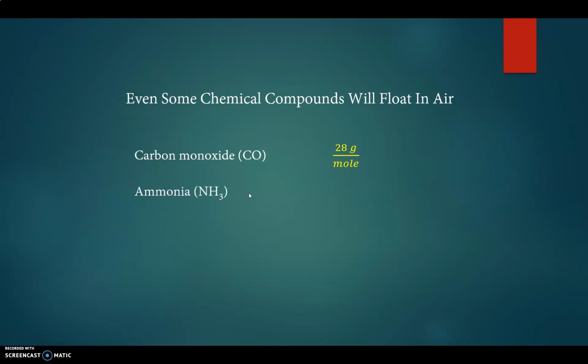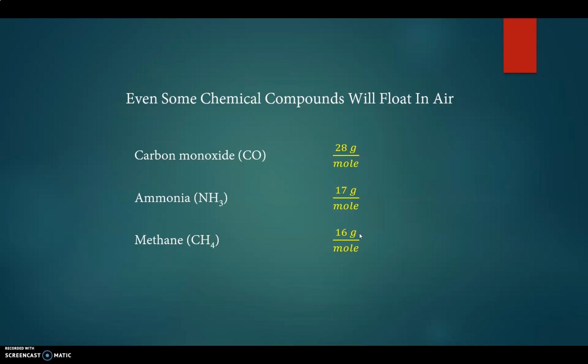Ammonia is a gas. It has a molar mass of 17 grams per mole. That would float very well. But again, ammonia is a pretty toxic material, not the kind of thing you want to be messing around with. When I took chemistry in high school, I got to the end of the school year and we were studying chemical compounds made of carbon. And I came across the formula for methane, CH4, and I immediately realized, methane has a molar mass less than 29. That stuff ought to float.